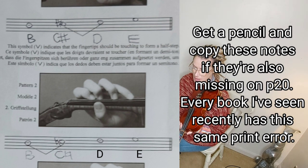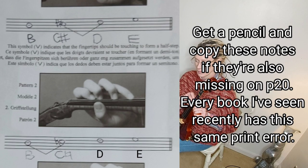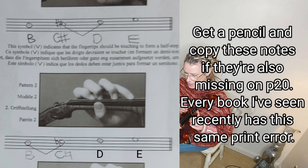So this will explain a bit more. Basically, all the notes on this page are the ones you're going to use in this book. Some of them are on the lines that you have fixed on your violin, and some of them are new. But within this book, they start off with the ones that are fixed on the violin and then introduce some additional ones later on.